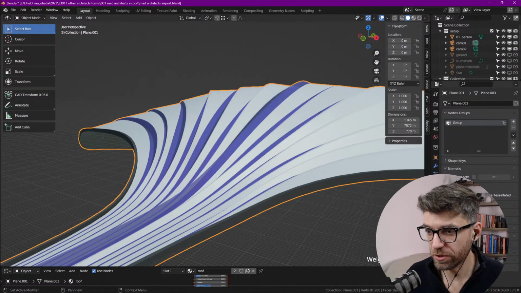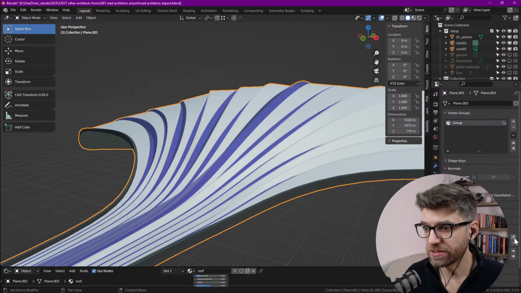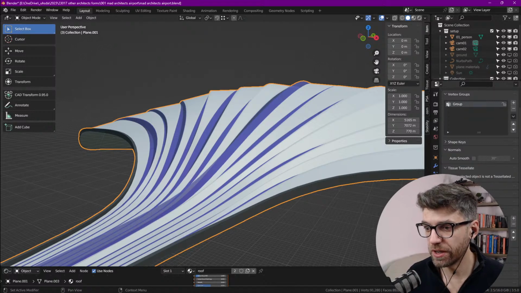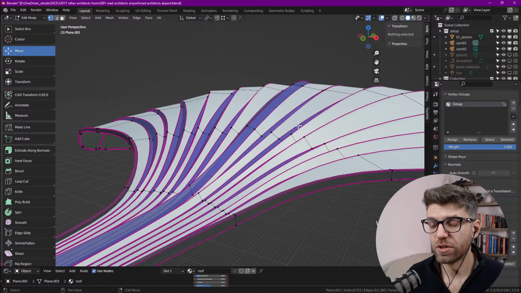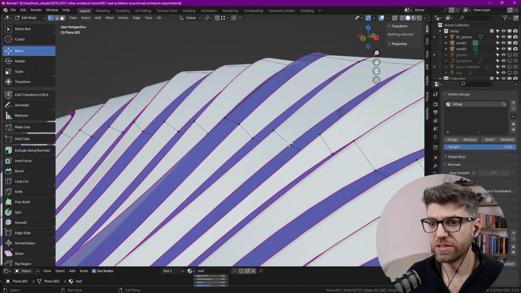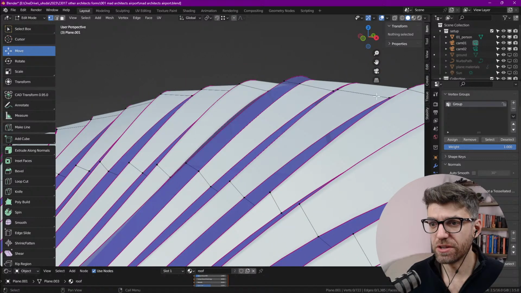There's a newer feature called face maps. I believe that's the same, but it's specifically for faces, which, yeah, I don't know why you would use that. I wish they had edge groups, because sometimes you might want to select this edge and this edge, but not that edge or that edge.